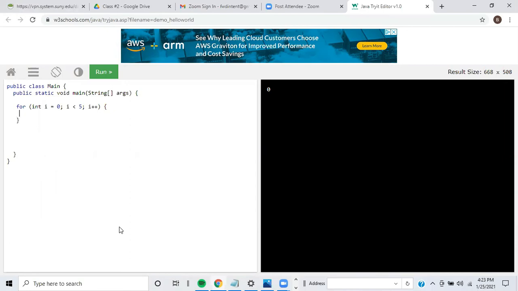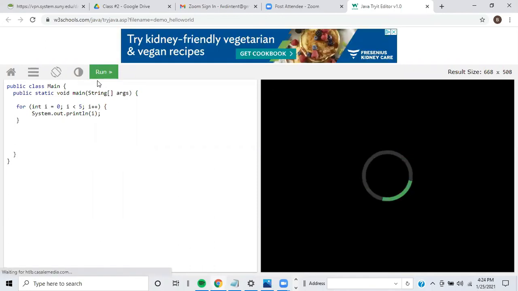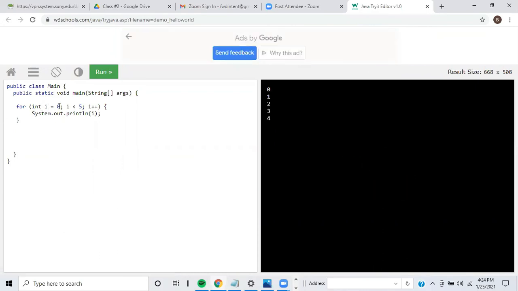And now every time I loop, indented inside the for loop, I'm going to do a System.out.println, and I'm going to print out the value of I, and I'll run it. Just like our previous while loop example, it prints out 0, 1, 2, 3, 4.